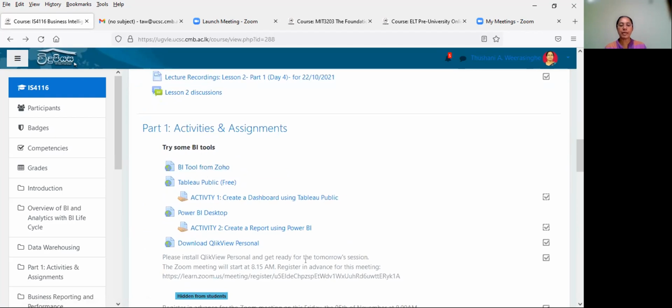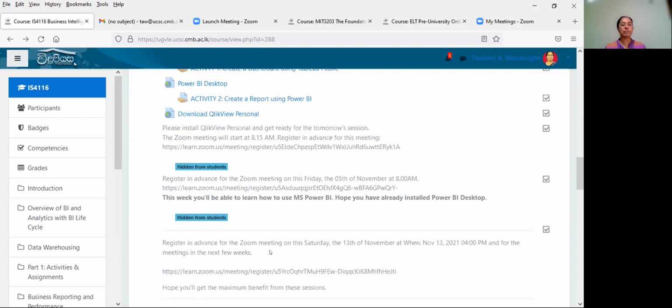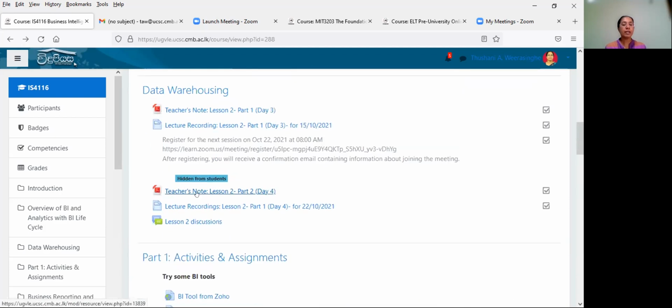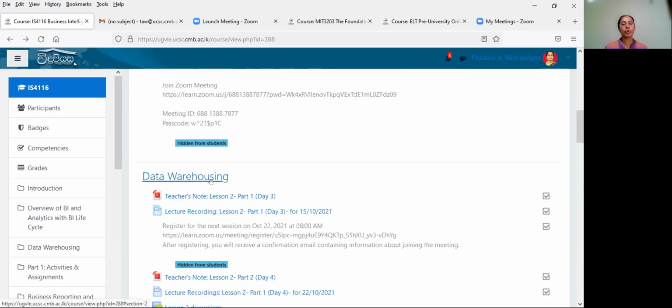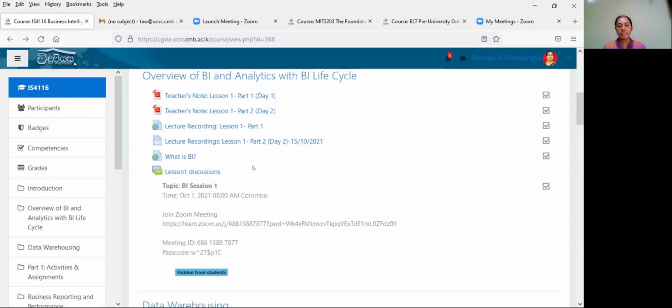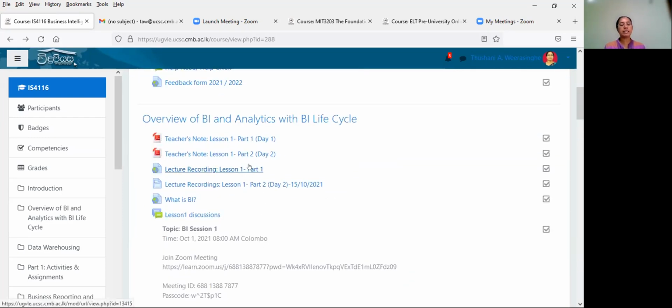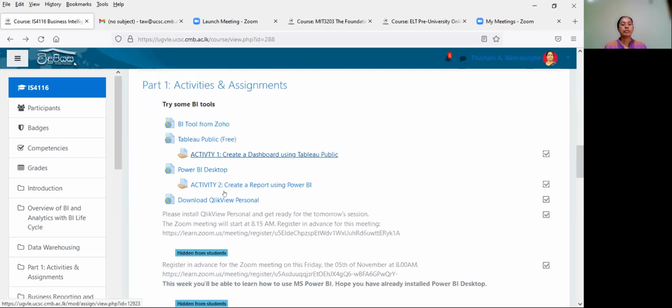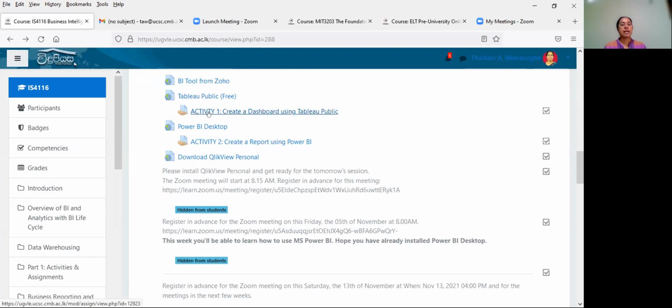Now here I have a separate section for activities, because throughout the course we will be conducting several activities. So the activities are here, without putting them everywhere. I just have placed them in one section. So anyway, think about how to organize your course so that it is convenient for you and also for the students to follow easily. That you need to consider, and then organize the content well.